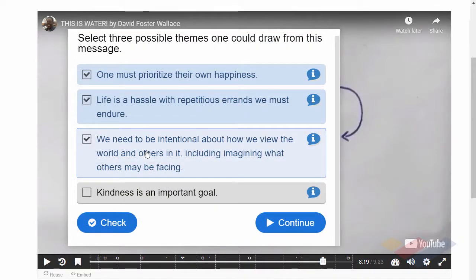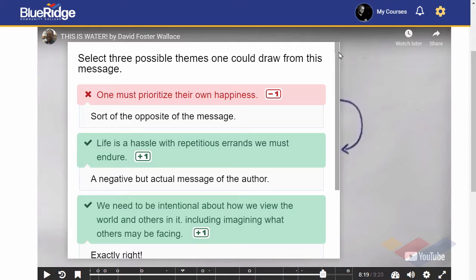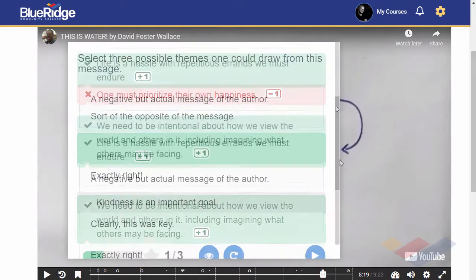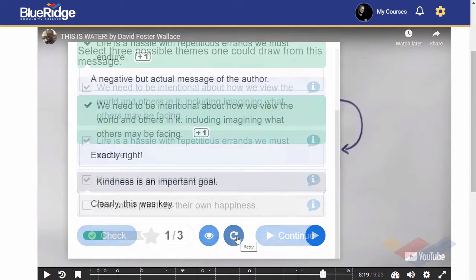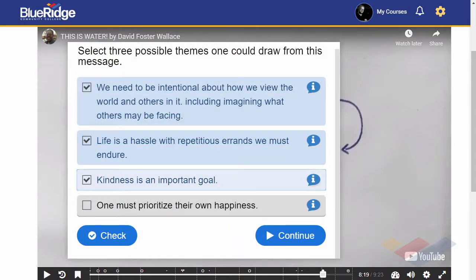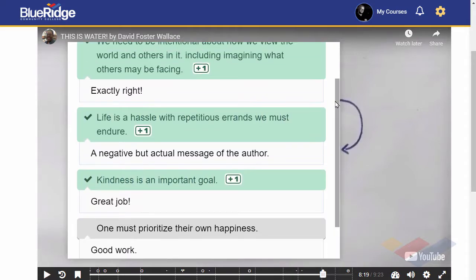Okay, I've selected 3 answers, but let me go ahead and check those real quick. So I have put in some tips, and I have the option, because I have it set this way, to retake it. Now with all 3 of the correct answers chosen, I go to hit check for submit, and I'll get the positive rejoinders I put in for these answers.